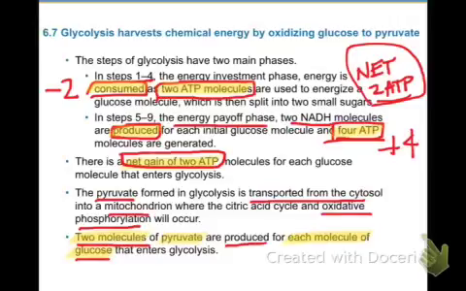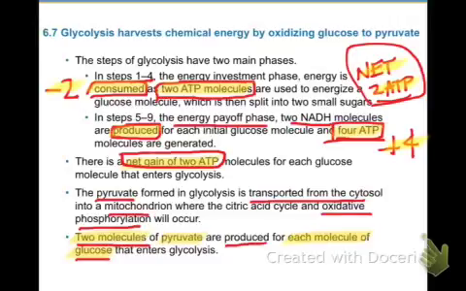So glycolysis has several steps, and we're going to break it into essentially the first 4 steps, steps 1 through 4, and then we'll take a look at the second set of steps, 5 through 9, in that particular process. They call the first 4 steps energy investment. That's because energy is put in. You consume 2 ATP molecules. That's why the net is 2 ATP at the end. Okay? Because you actually generate 4, but you use 2. You actually generate 4, use 2, so the net winds up being 2 in that particular case.